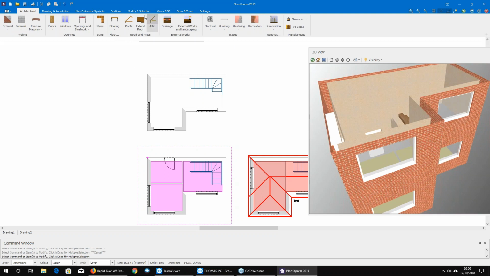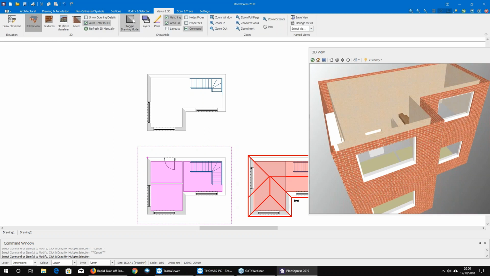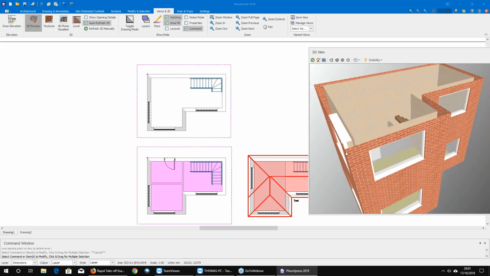We can just go views in 3D, levels, and this time we will manually set the base height to 775, wall height, whatever it's going to be. So we know the wall height is 2400 on this one, and it's level number 2. Click OK, and we pick our reference point. And stack manually.